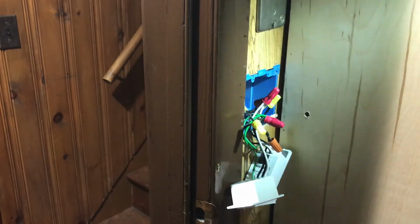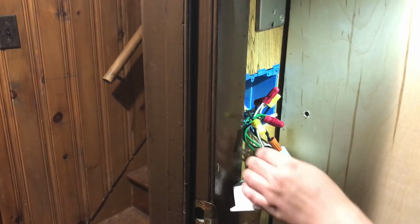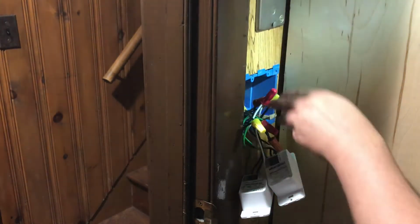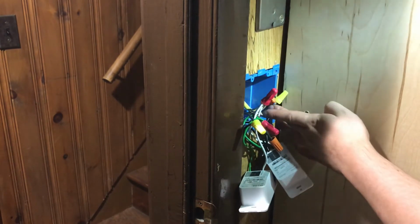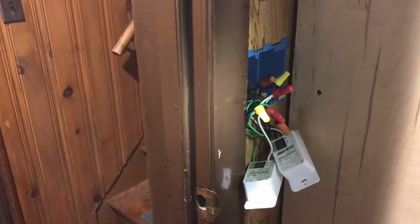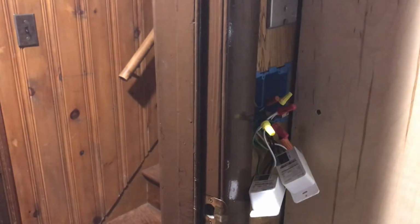Alright, so we'll shine some light on this. You can see I already did my connections. I hooked up my ground. My green is right here. I hooked up my white to my neutral. I split apart the wires in the back over here. That's the load, and the other side is the supply or whatever. So I split apart those, did my grounds. As you could see, it was really simple. It took me 2 seconds to do it. So let's pop these in there and get this thing installed.